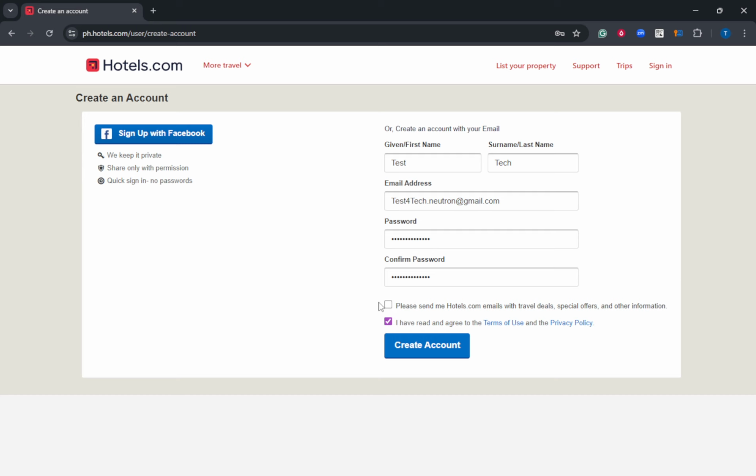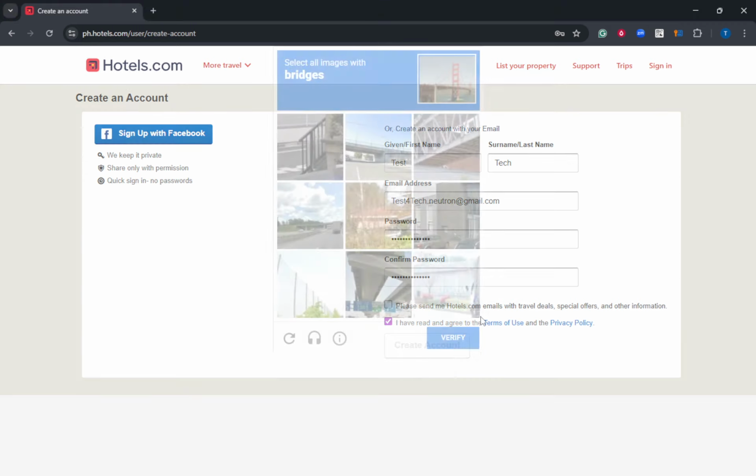Next, you'll need to agree to the terms of use and privacy policy. There's usually a required checkbox you must tick before you can continue. If you want to review the details, feel free to open those documents in a new tab and skim what matters to you, such as how your data is used and your choices for communications.